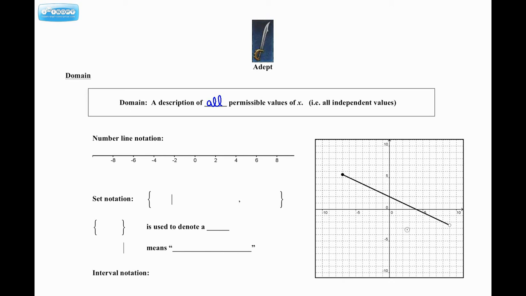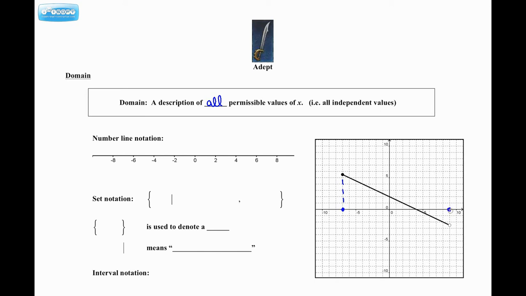So here we have a relation. It is linear because it is a straight line. Now we're only talking about x values. So I don't care what's going on up or down with y. So we just care about horizontally, left and right. So the graph goes as far left as x is -7. Okay, so that's kind of where it starts. So I'll just put an imaginary line there. There we go. And how far to the right does it go? Well, it's continuous, and it stops at 9.